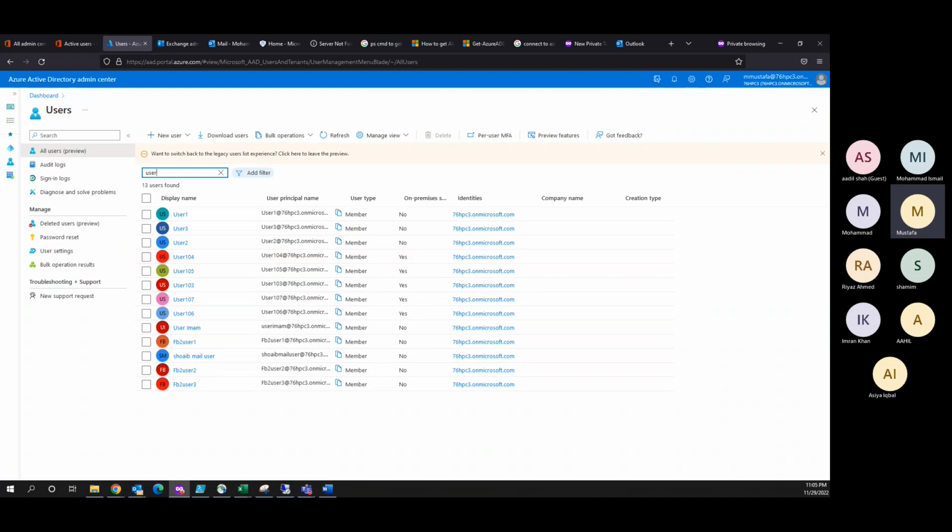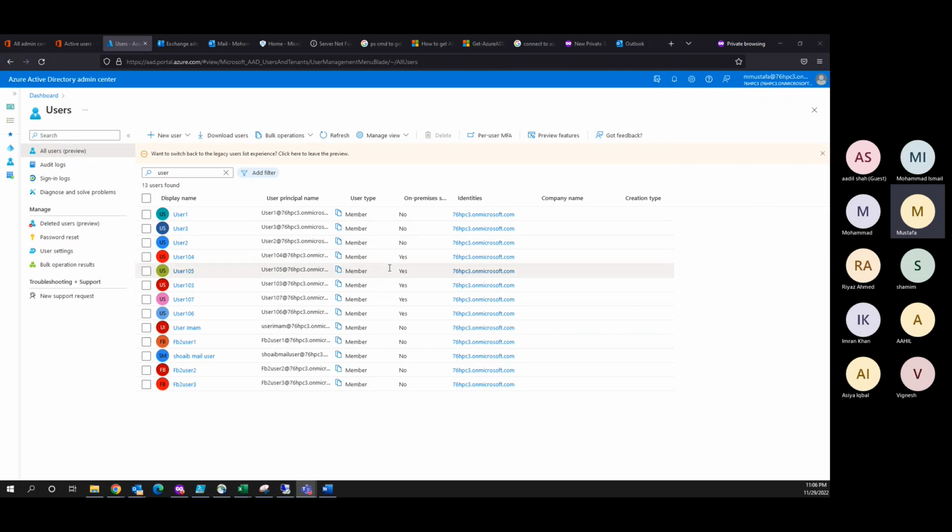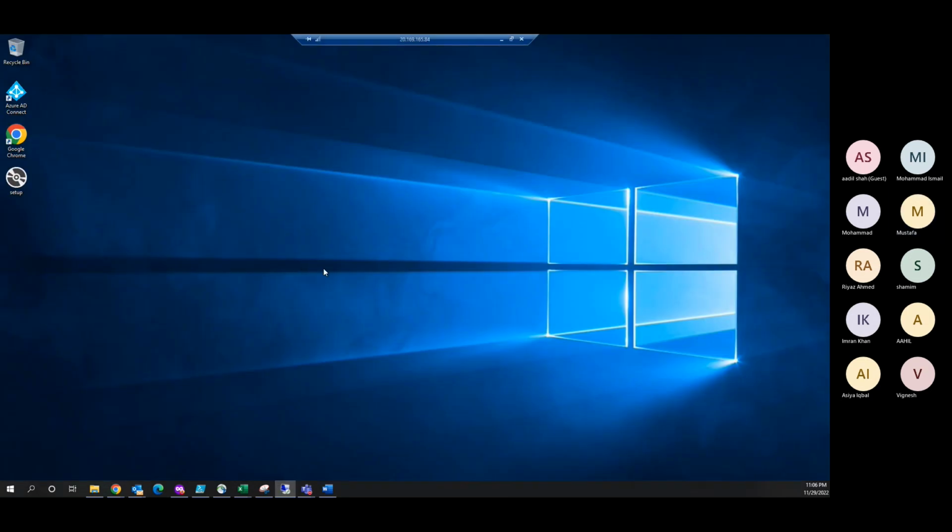Now the question is, how to synchronize an on-premises user to Azure Active Directory. This server is hosting my on-premises Active Directory, and this is my Azure Active Directory. So you have bought this subscription and you want your on-premises Active Directory users to be a part of Azure AD.